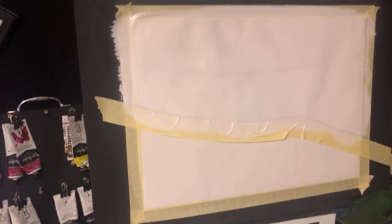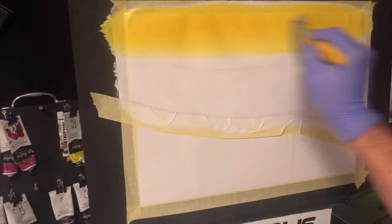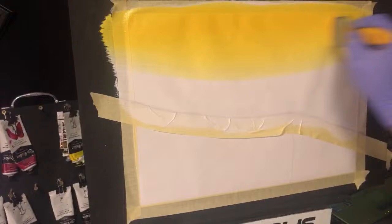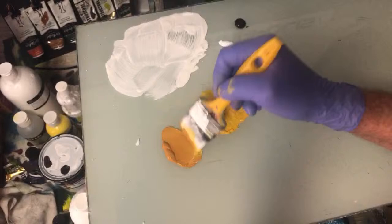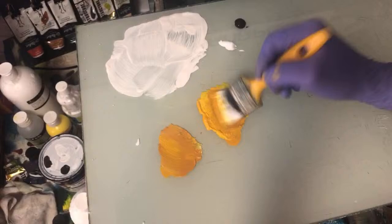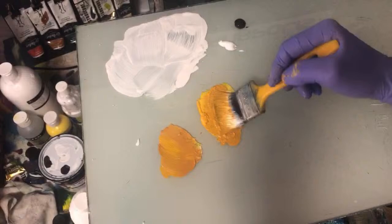I did draw a line there where I'm going to have a distant mountain. It's going to be covered with a lot of glare, so I'll get all the top half of the sky — crisscross it in there, stay to the top of your canvas, then bring it down to that line. Doesn't matter if you go a bit over. You can see what all that white retarder paint has allowed this yellow to do — it's allowed it to blend so marvellously. Now pick up some of the yellow ochre and mix with the yellow — we're getting a different value, creating those caramel colours.